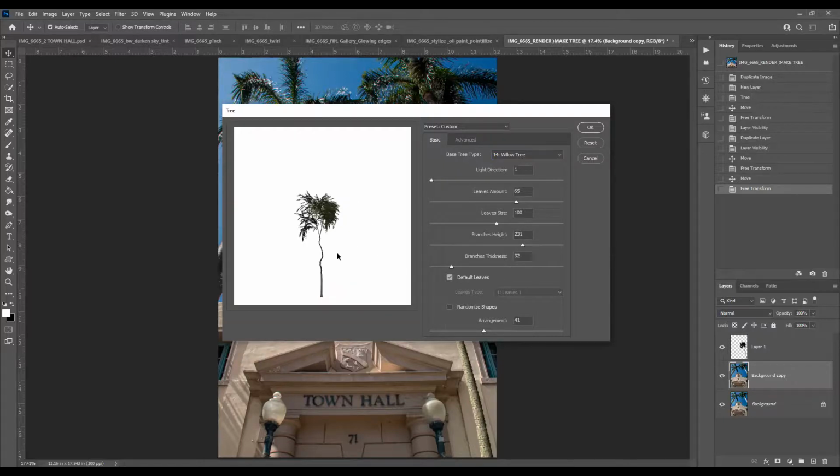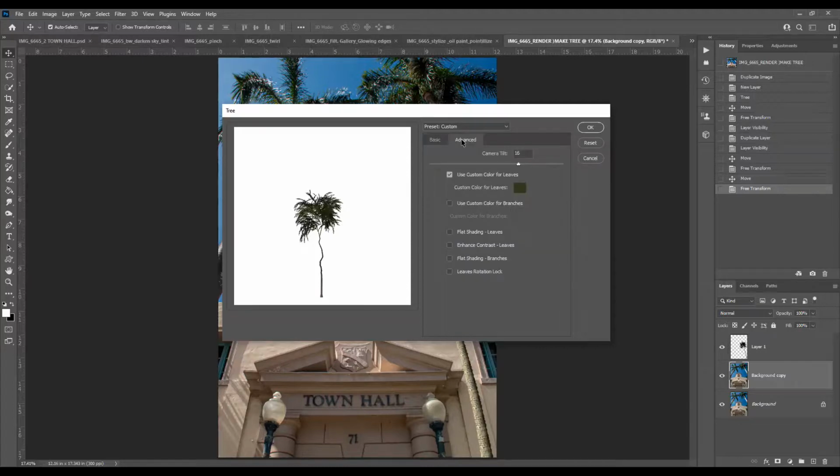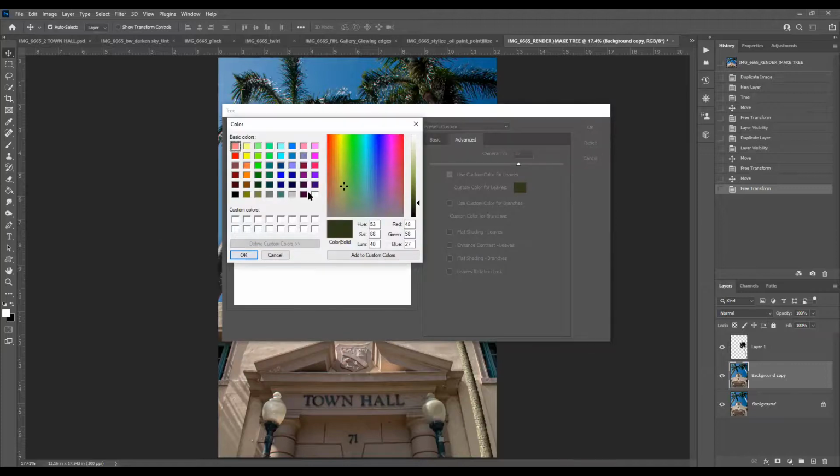Okay, but again, you have to realize that now they've stepped back. This is not a smaller tree. Notice how if we wanted to put this in the picture, it would be full size, just like that palm. The number of leaves. You can create a designer tree. Wow, amazing. Here you go to advanced, you can change the color of the green. Let's make a red tree. A nice fuchsia, whatever that is.